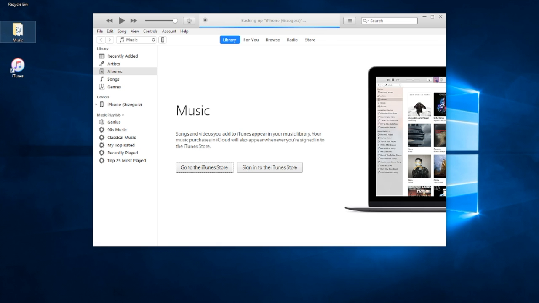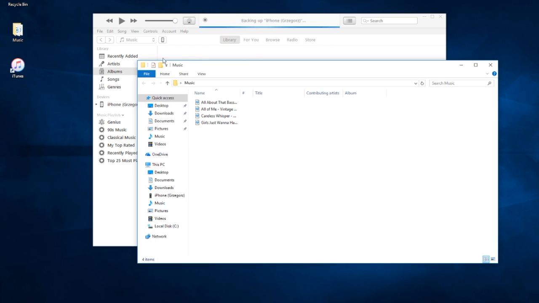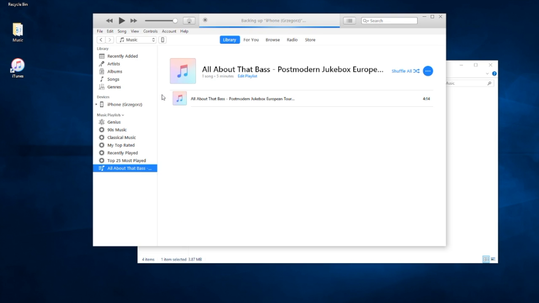I've created some folder with a music, and you can drag and drop it on your iTunes music. So don't drag and drop on iPhone yet, just drag and drop it here. And it will create playlists in your iTunes library. You can do it by some other means, but drag and drop is the easiest one.